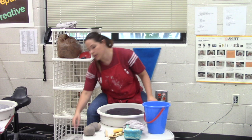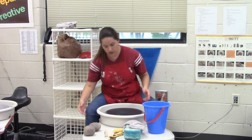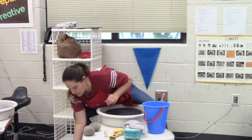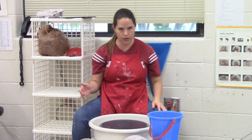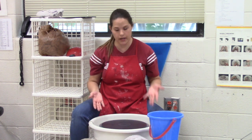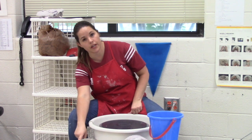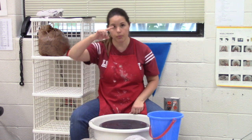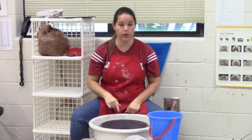You got to turn it on. There's a little orange button down here. Press it and if it turns on, that's fine. Make sure your pedal is where you can reach it — it's kind of like driving a car. If it doesn't turn on, it's probably because the black switch down here is in the normal position; it needs to be down in order to make sure your wheel will spin.